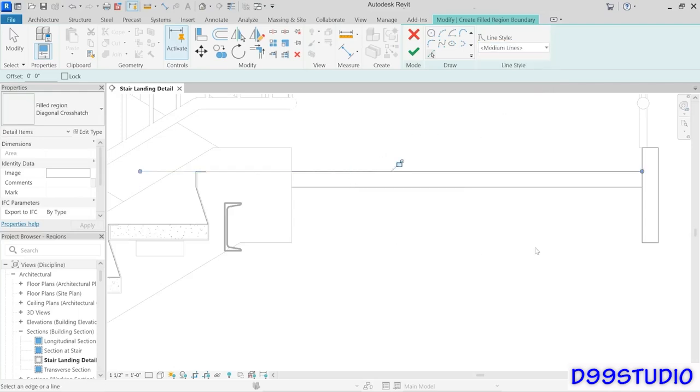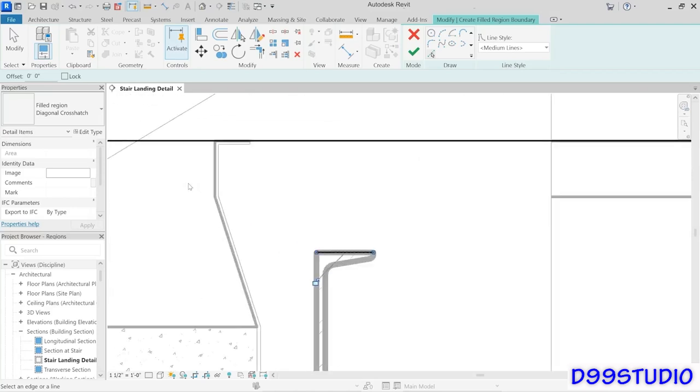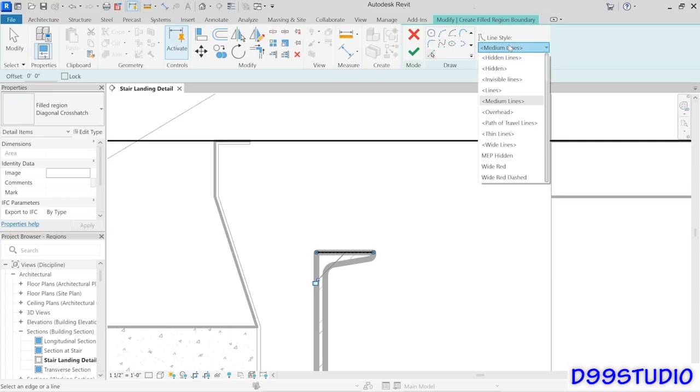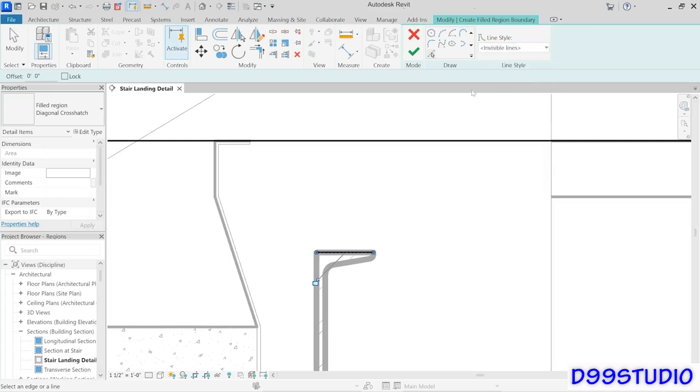And I'm going to pick this top edge, this one here. I'm going to use the top of the piece of steel right there. And then I'm going to zoom in near the steel pan. In addition to the standard line types, the dash lines, the heavy lines, the thin lines, you also have invisible lines. When it touches this existing detail element, I don't want a bold line there.